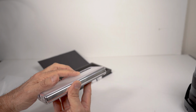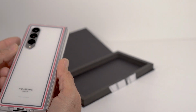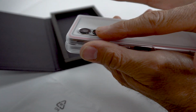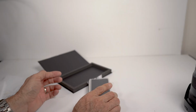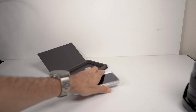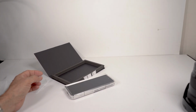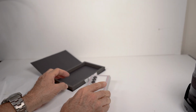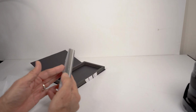The other thing, kind of a negative con here, that I wish they would have done is lifted up the case around the bezel or around the camera, so that the case won't be level with the camera. Right now you can see the camera is sticking out. So if you set your phone down on a desk or something, you've got to be careful not to slide it, because your cameras are actually hitting the counter, and I wouldn't want to scratch my cameras there. So that's the only thing. In this case, I always have to remember to face it down, or put it somewhere where the cameras aren't going to get scratched.